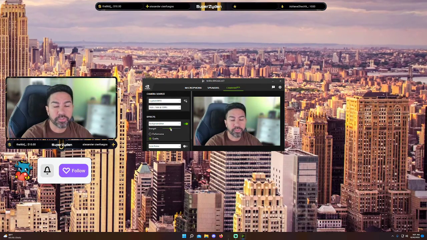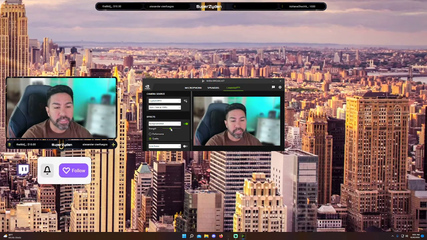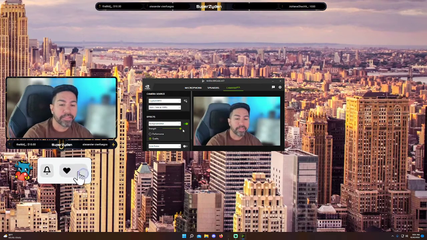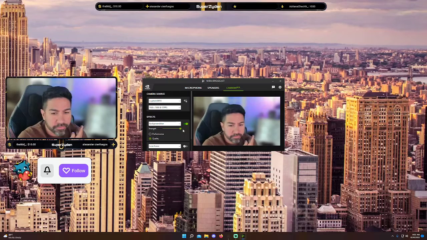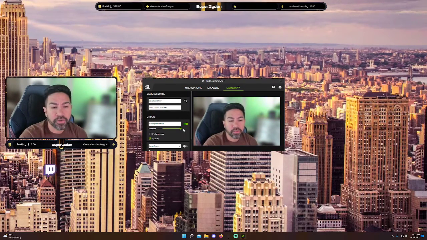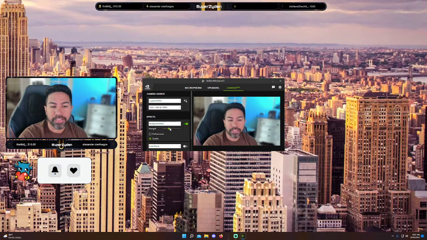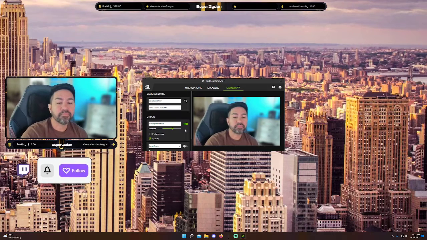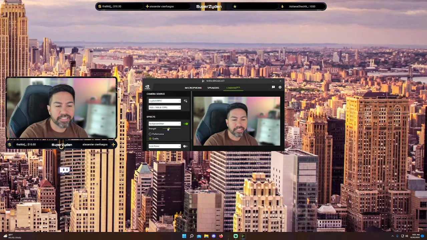You can actually turn up the strength. I find that the more strength you turn up, though, the more unnatural it looks. I'm going to turn it all the way up here, and you see a little bit of flicker here. So yeah, I don't really like it to be quite that strong. I usually like mine maybe about a quarter of the way up, so it looks a little bit more natural. Maybe a little higher than that. Yeah, it's too high again. I can't get it to stop.